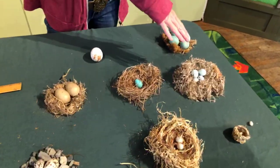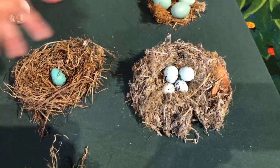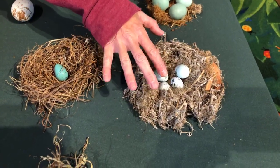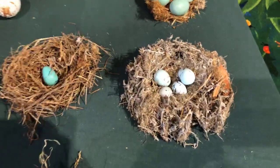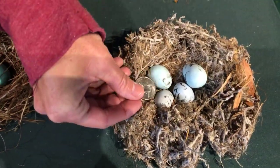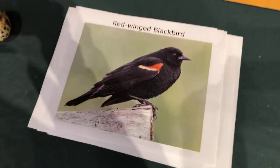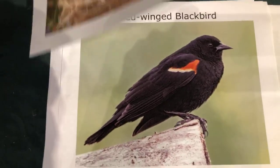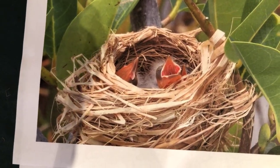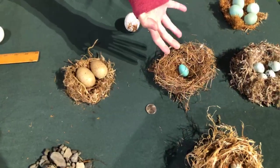Moving on to the red-winged blackbird. What's fascinating about nests is all the different materials they find and use. The red-winged blackbird eggs are a little bit more blue with some markings on them — very pretty. About the size of a quarter. And there's our red-winged blackbird. Here's what the nest looks like with that little fluff on top of the head and those bright pink mouths — we get a lot of those guys into the wildlife hospital.